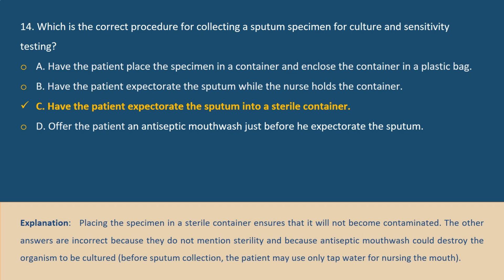Answer C. Explanation. Placing the specimen in a sterile container ensures that it will not become contaminated. The other answers are incorrect because they do not mention sterility and because antiseptic mouthwash could destroy the organism to be cultured. Before sputum collection, the patient may use only tap water for rinsing the mouth.